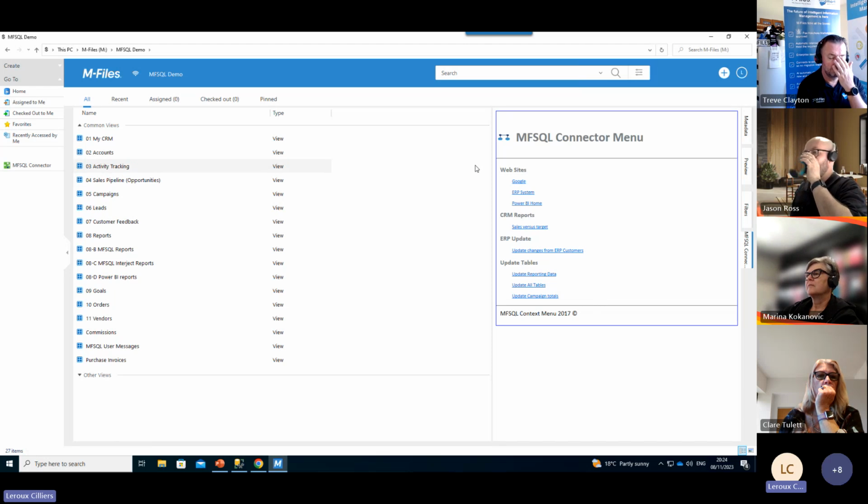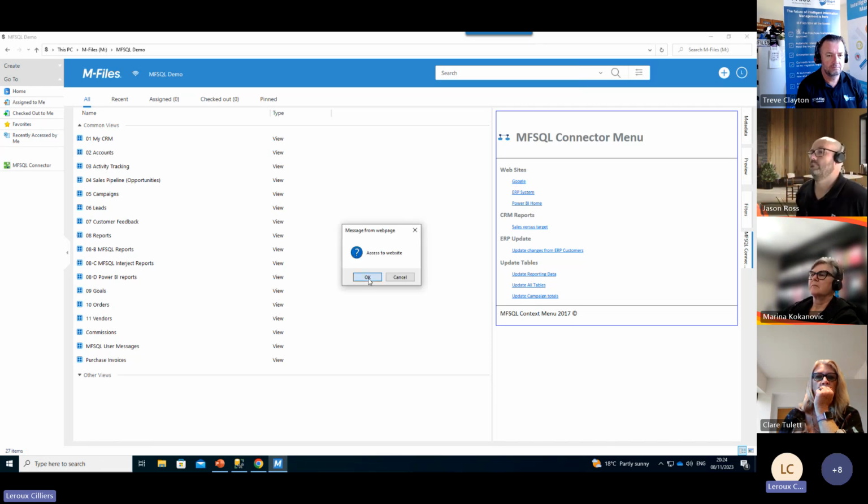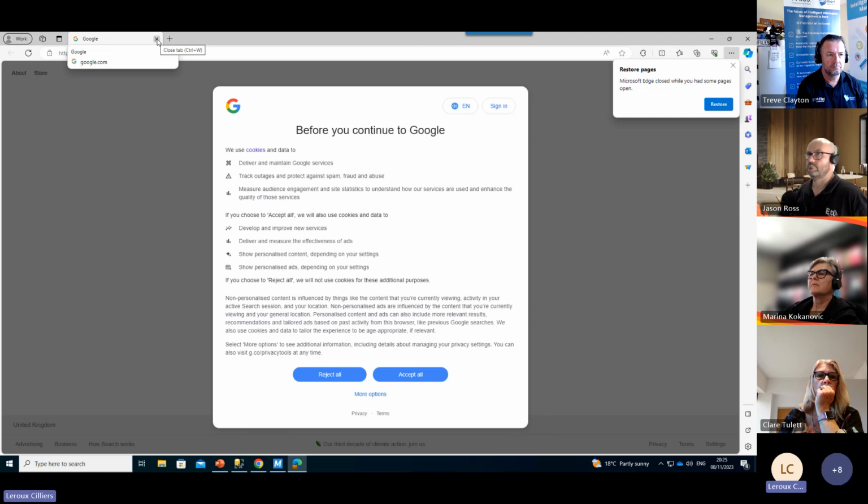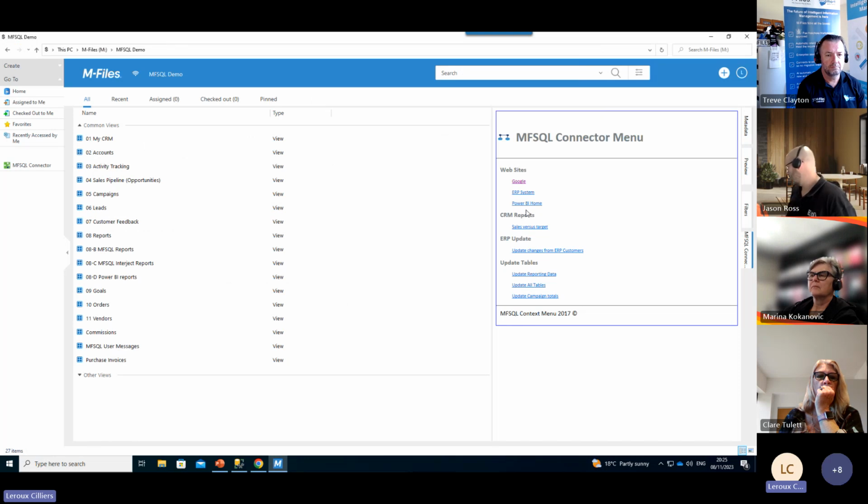I can actually have any structure of this menu, and the operation behind it is basically a button that triggers a SQL operation. So I can effectively trigger a SQL operation or a web operation. For instance, I can go directly to a website by just using this button. This has nothing to do with mFiles data, but it makes it easier for people who want to go to a specific website, maybe their own, from inside of mFiles, just to get that capability of going out.